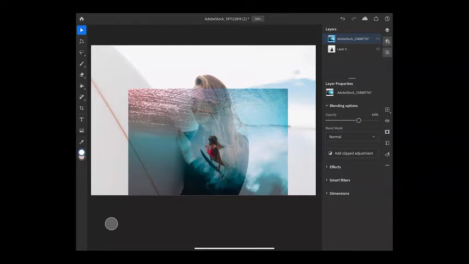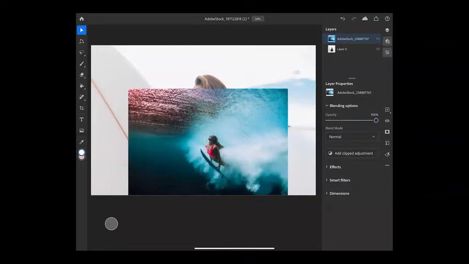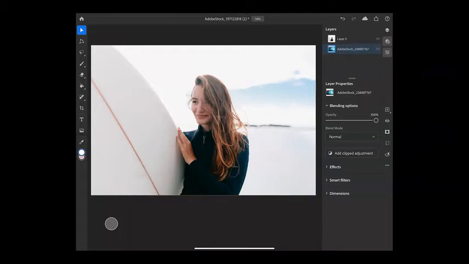Let's go ahead and bring our opacity all the way back to 100. So earlier we talked about having your subject on a light background and how that's super important. The reason being is we're going to use blending modes to put these two together. And my subject always wants to be on the top. So let's go ahead and change our layer order. I'm just going to click there, put it right there on the bottom.